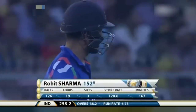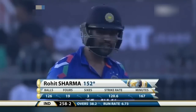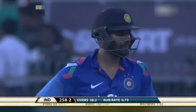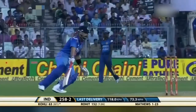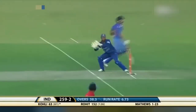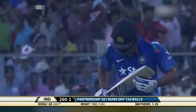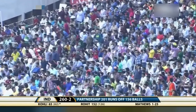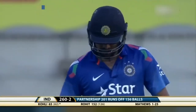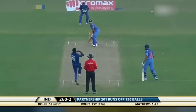That did belong to Gautam Gambhir against Sri Lanka. That was 150, Christmas Eve, December 2009. Rohit Sharma now 152 not out. 200 partnership now, Rohit Sharma and Virat Kohli. Well, not surprisingly, it's Sachin Tendulkar who has the most scores of 150 plus in one-day cricket for India. He made 5 of them. And there are now 4 players with 2 scores of 150 plus. That's Rohit Sharma, Gambhir, Sehwag and Ganguly.